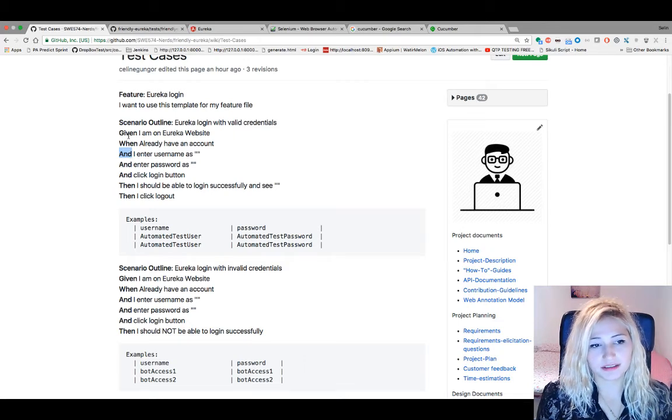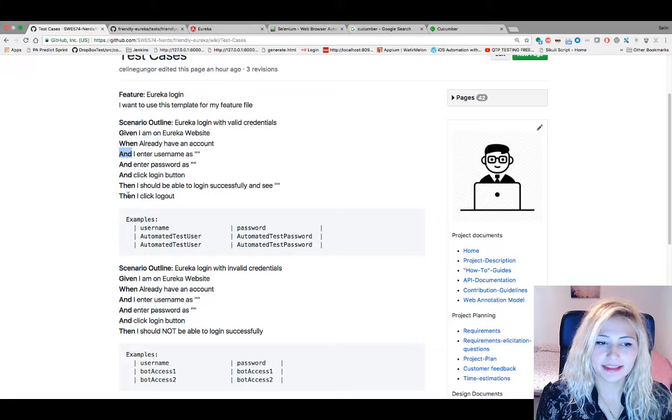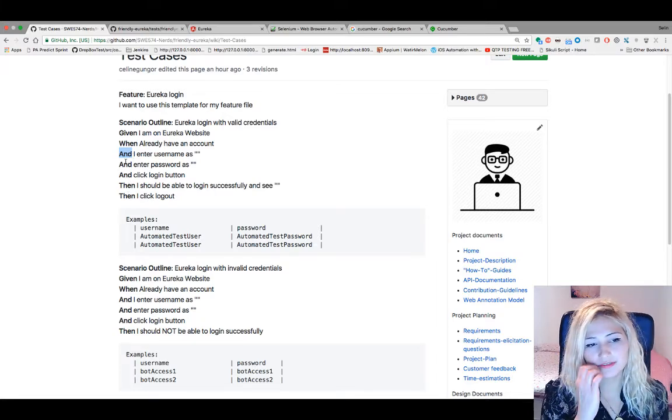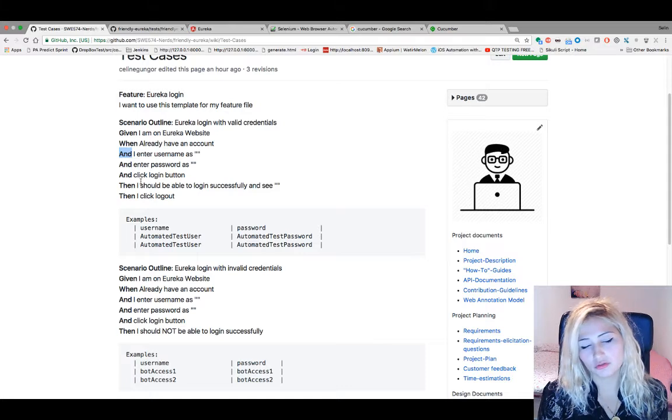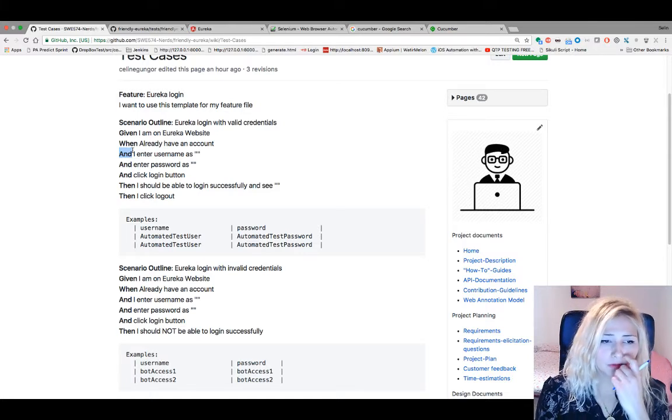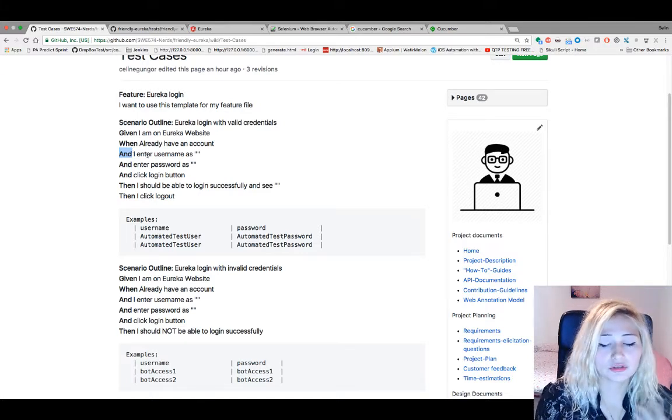Then, yes, given, when, and then: this is the precondition, this is the action, and this is the expected result. Actually it should be formatted like that, but you can use more And in your test.